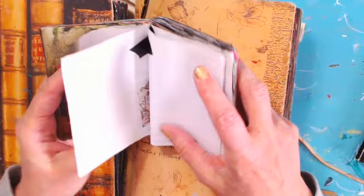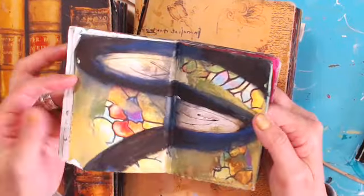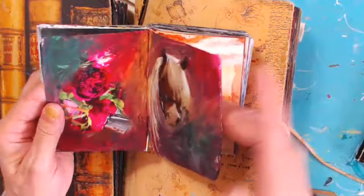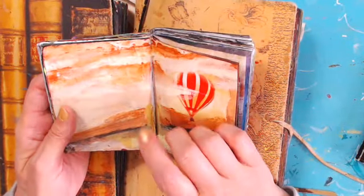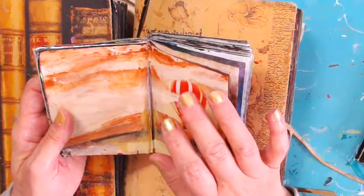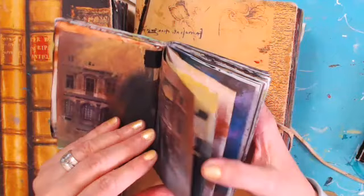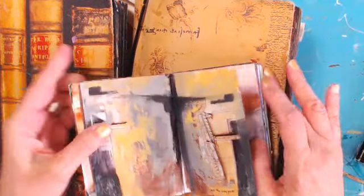Maybe I'll go back and work in it, or maybe just tape the pages so they don't fall apart. Something like this is fun to have in your purse or pocket to doodle on. This is acrylic paint though, so you'll need a Posca pen or a marker that goes over acrylic — Sharpies will not work over acrylic paint, they'll dry out in one page. You have to find what will ride over acrylic paint.